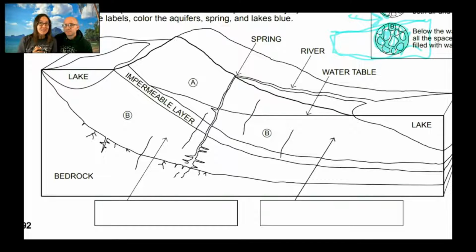And I'm really curious, let us know in the chat if you have seen a spring before. Springs in the desert are kind of amazing because it will be completely dry, there are not many plants around, and then all of a sudden there will be a big pool of water flowing out of rock. That seems pretty weird because water should go downhill, right? Well, the water is going downhill.